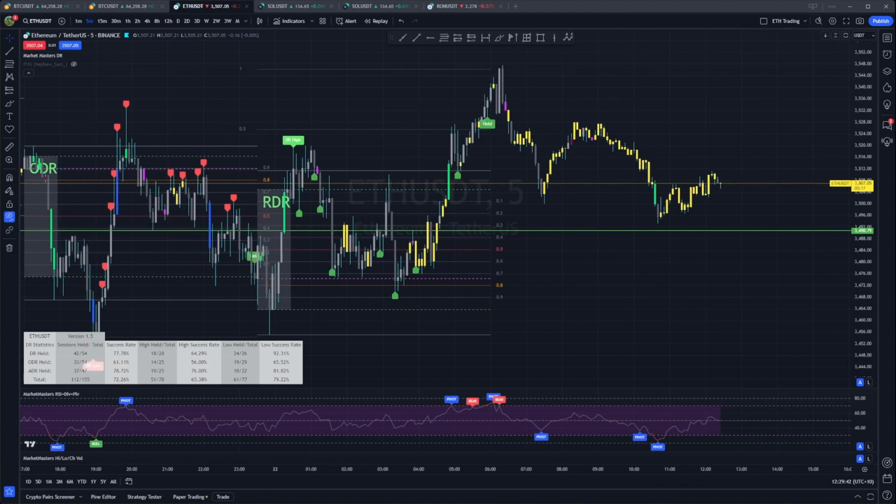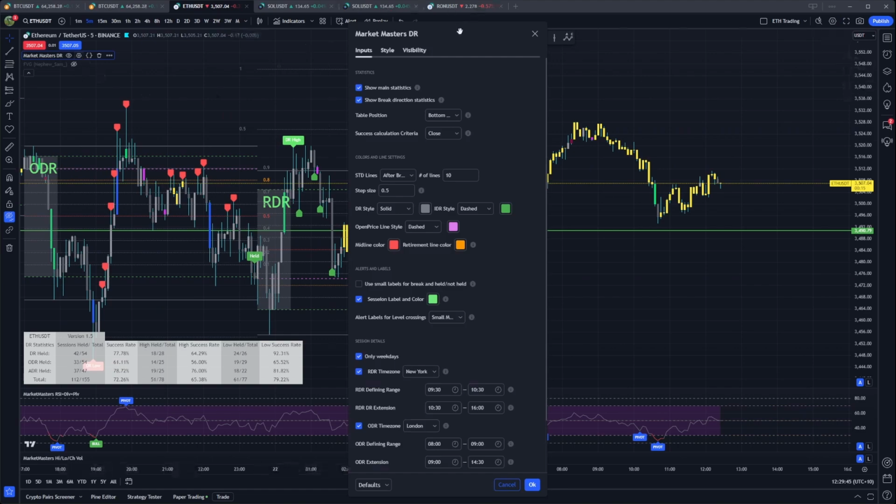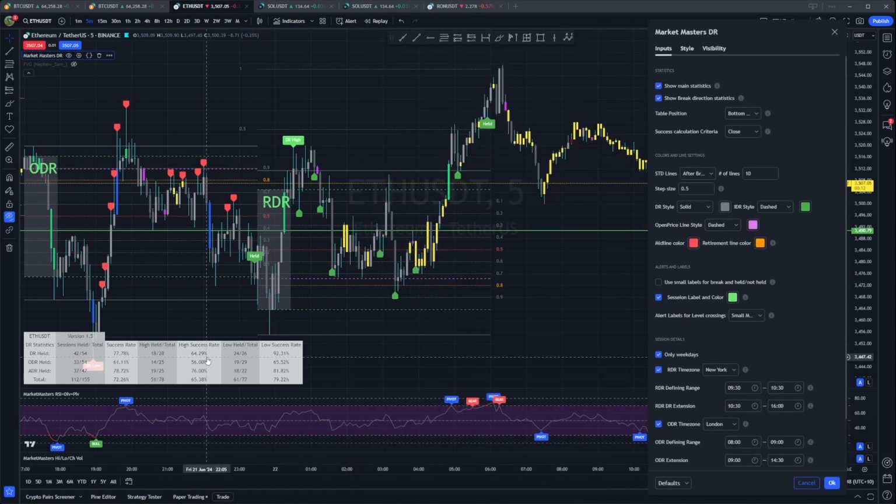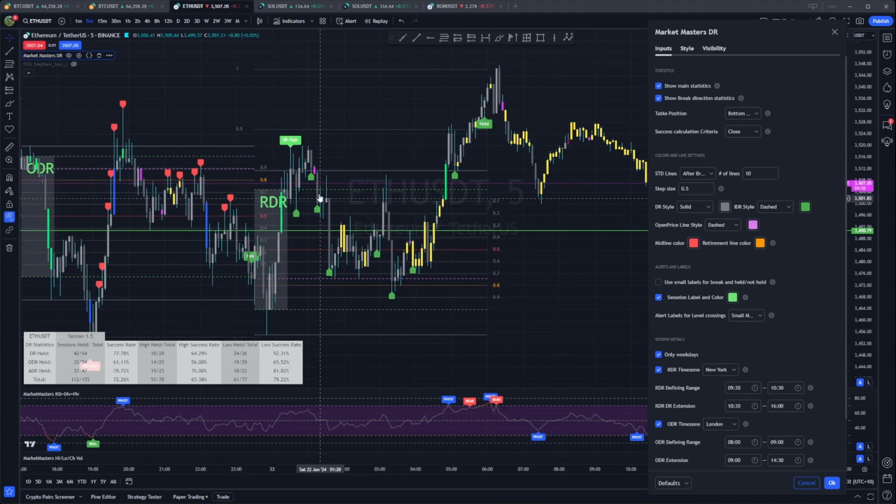So once we have that break, according to our stats down here, we have the DR high success rate. Once we have a break above, we have a 64% chance of it not trading below this DR line, which is this line here. As you can see here, it traded down through the 50% line. So this is 50% between the IDRs, between that and that. And it also nicely wicked through our retracement line. So those are some nice trade signals there.